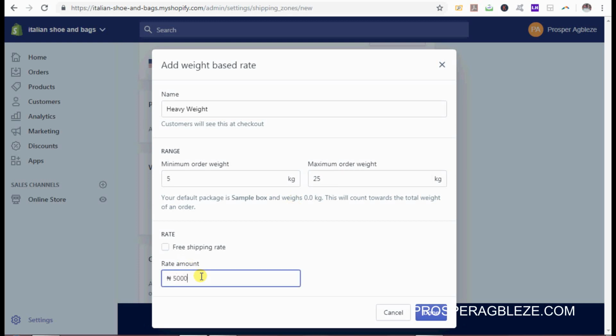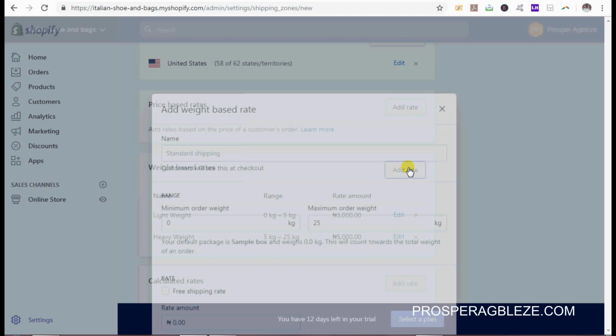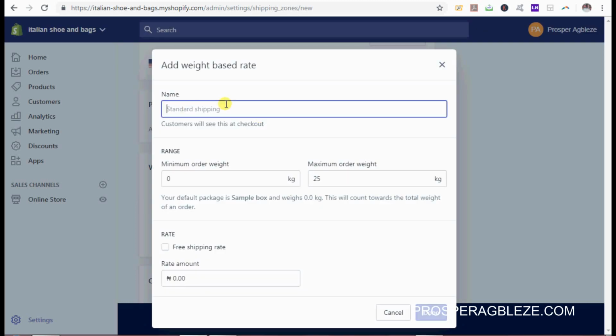And let me add another last one, free shipping, 25 to 99.